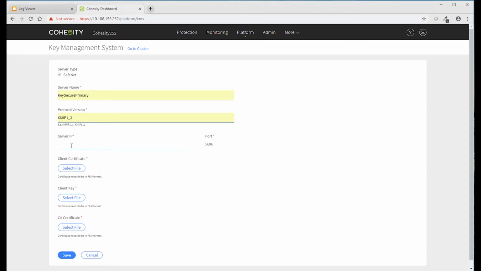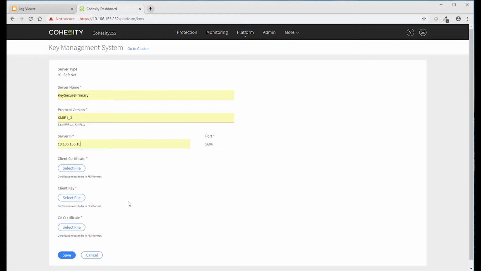And the server IP address, I'd like you to be very careful with this. You only get one chance to set it. You will not be able to come back and correct it, so make sure you're entering the right address, you have no typos, and you know it's the correct address. Here, the port needs to match what the KMIP server port was on KeySecure, which was the default of 5696 for KMIP, so we're going to leave that at that default. And here is where we now select the certificates to set up the TLS session with KeySecure.